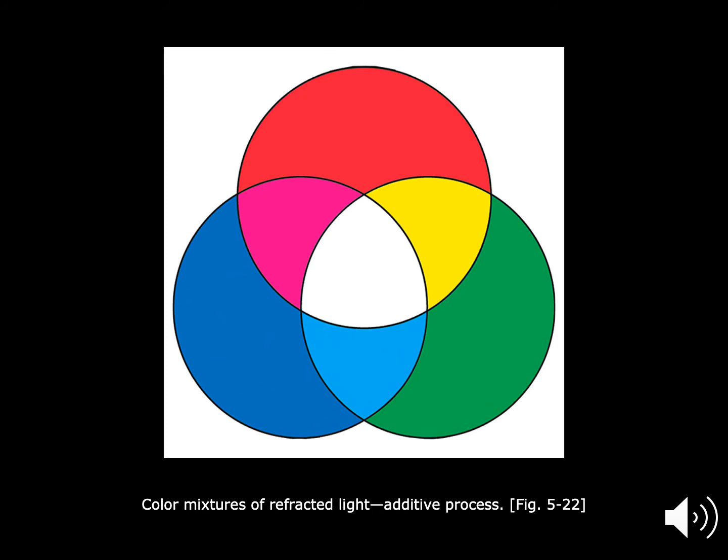Mixing colored light is an additive process. Primary additive colors are red-orange, green, and blue-violet. The secondary colors are yellow, magenta, and cyan. As more colors are added, the more light is added, and the color becomes brighter. Additive color process is used in your computer screen, television, smartphone screen, and stage lighting.